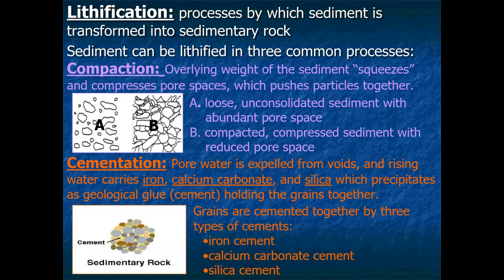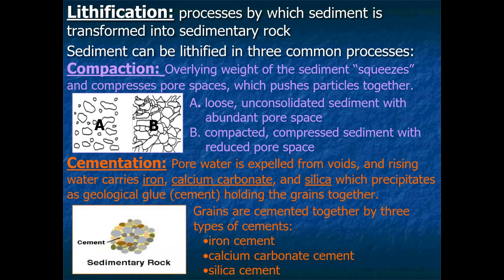And how would you tell if a rock is glued together with calcium carbonate? Well, if you've been doing the lab, so this is for the lab folks, you find that calcium carbonate will always react with hydrochloric acid. In a lot of cases, especially if you work in the oil business, if you want to know if a rock has been glued together with calcium carbonate, which is very important in the oil industry, you can put a little bit of acid on there and you can actually see fizzing, sometimes referred to as effervescing, going on in between the pores. And that indicates to the geologist that this is a calcium carbonate cement.